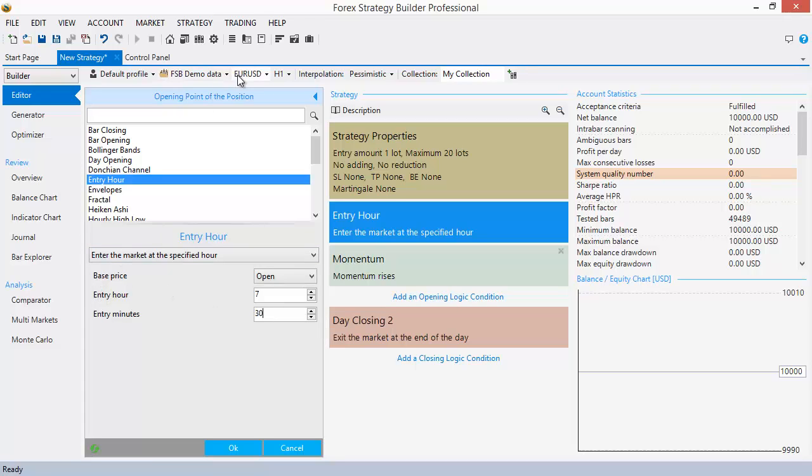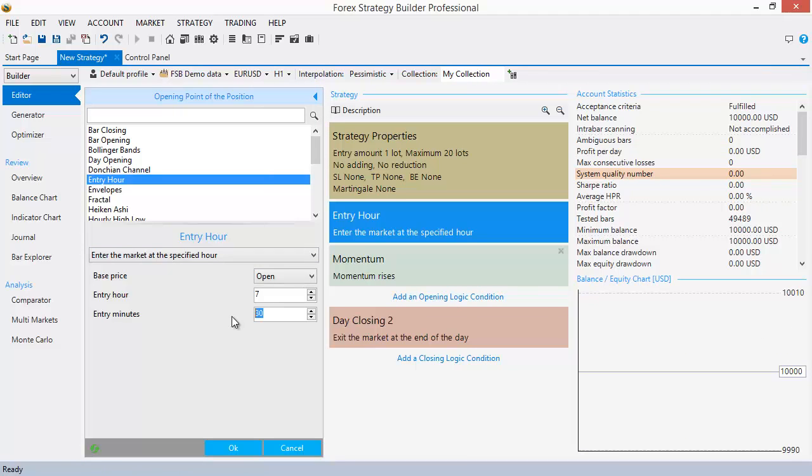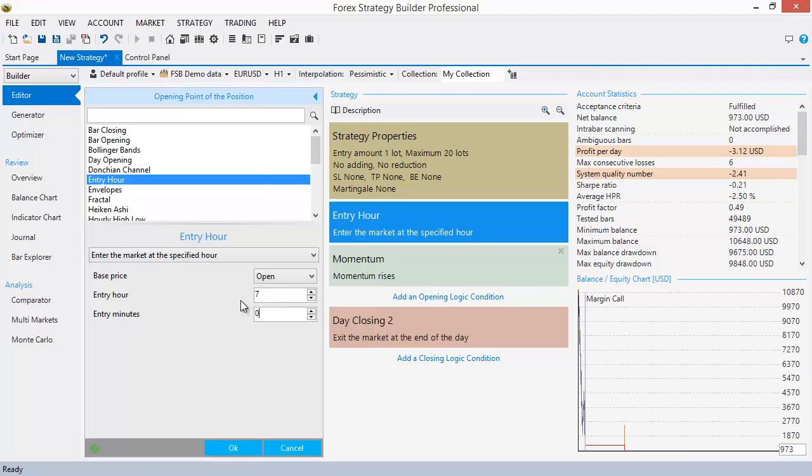It's very important, because now I am using an H1 chart, and there is no bar that starts at 7:30. The bar starts at 7, or the next bar will start at 8. I must use, for example, M30 to have entries. If I am using an H1 chart, I must put here around hour 7 or 8 to have a backtest.